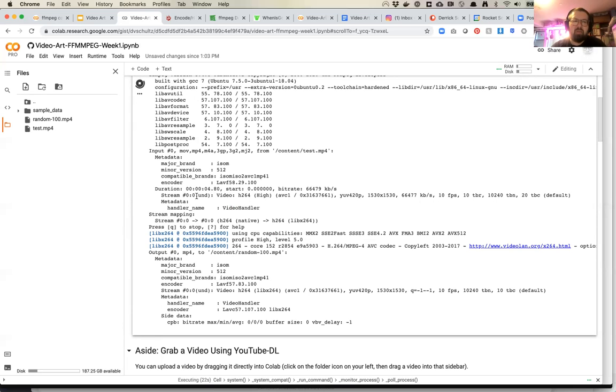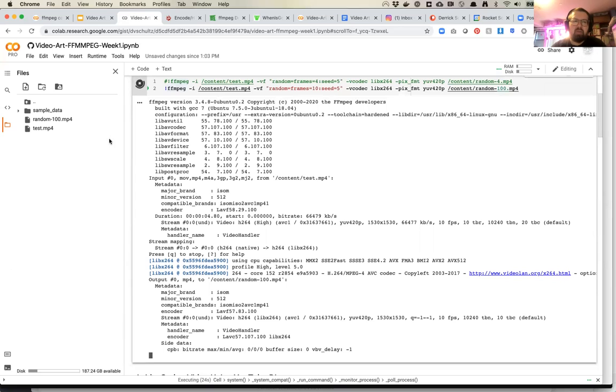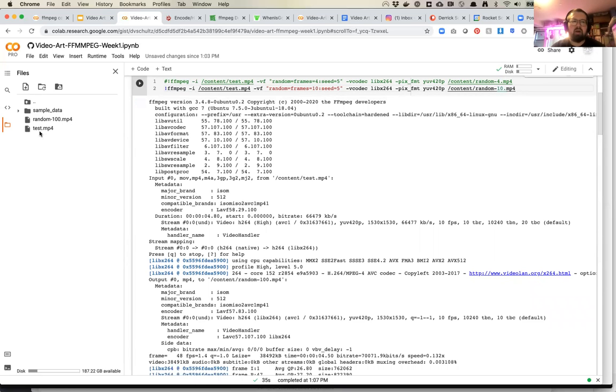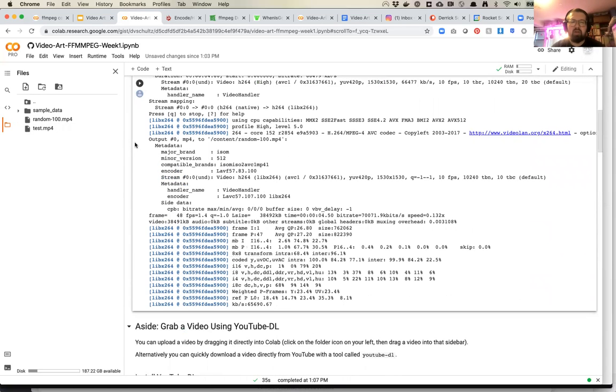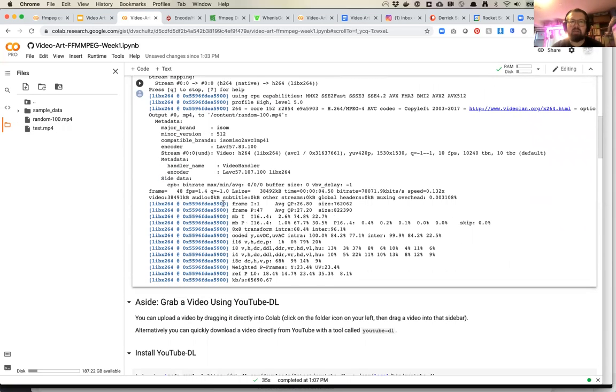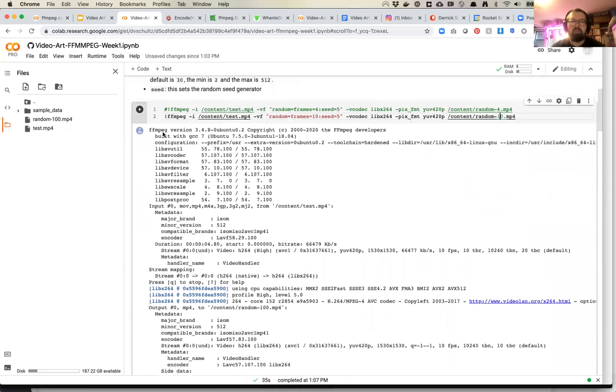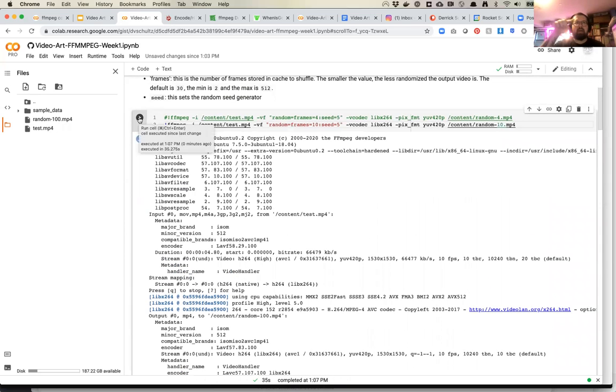But you'll see here that it's created a file called random100, and that's because of this name. I probably should have changed it a little bit because I've got 10 instead of 100, so it's now random 10. So this outputted a file here. If I scroll down here, you'll see I didn't get any error messages, so that seems to be good. My play button, which had that little animating thing around it, has stopped, which means it's done processing.